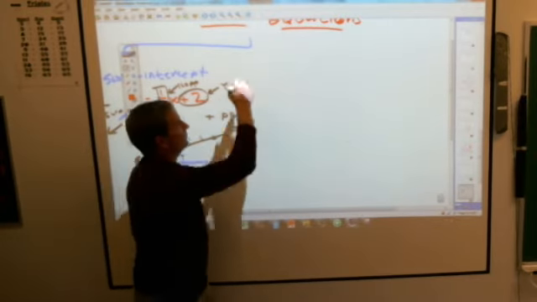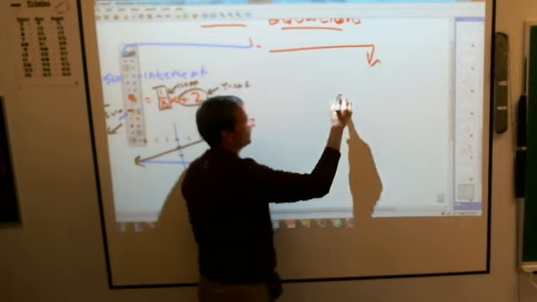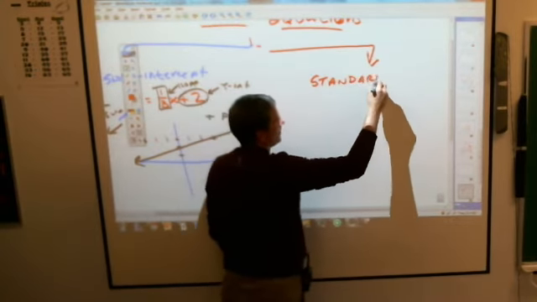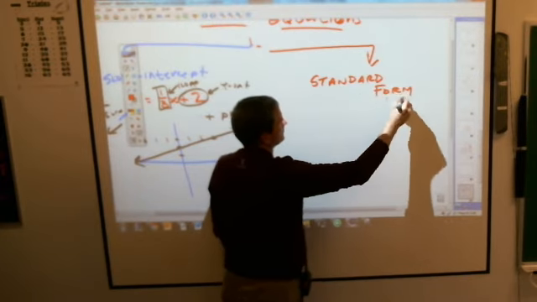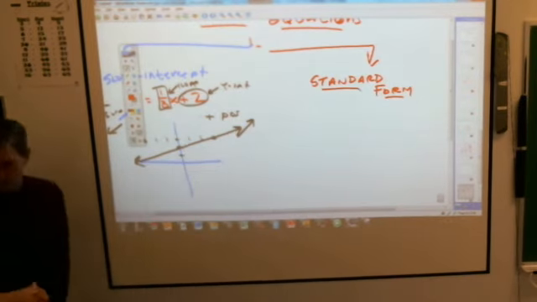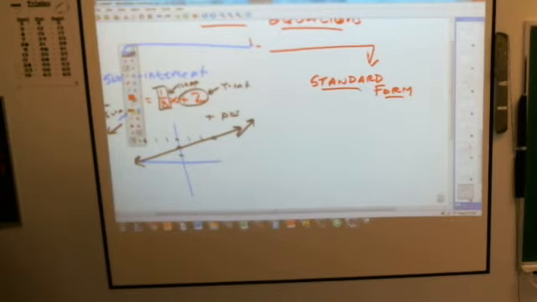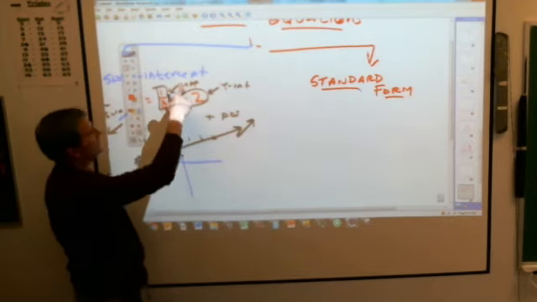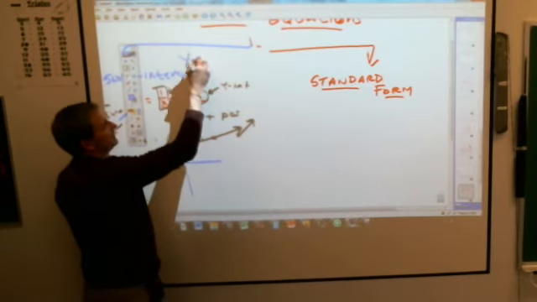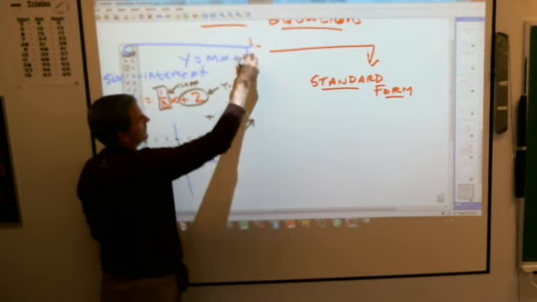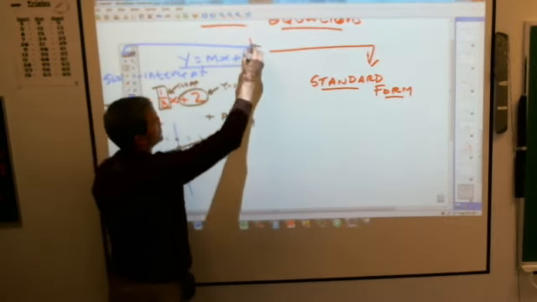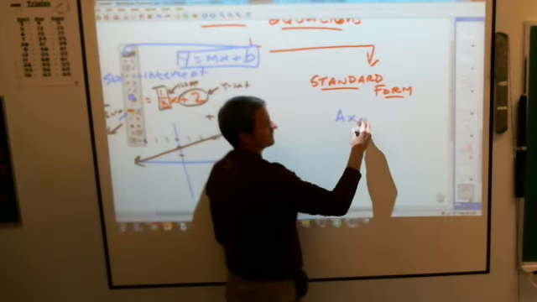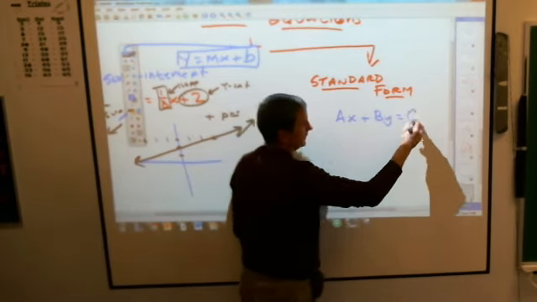Today, we talk about the second type of linear equation, and that are the equations that are in standard form. I don't think we did standard form, did we? Yeah. Oh, great. So this is all review. Standard form, oh, by the way, the generic form of slope-intercept form is y equals mx plus b. That is slope-intercept form. Standard form, the little generic thing, is ax plus by equals c.